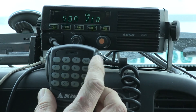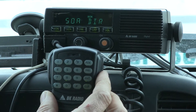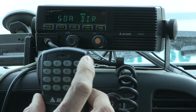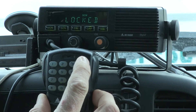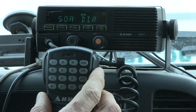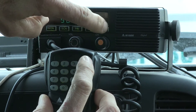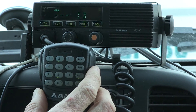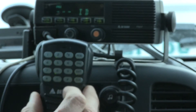To go into program mode on the mobile radio, you're going to hold down the function button in the top right corner and the squelch button at the same time. It's a bit of a timing thing — if you hold down just the function button you'll lock the keypad, so hold it back to unlock. Punch them both simultaneously and it will ask for your ID, which is six zeros.